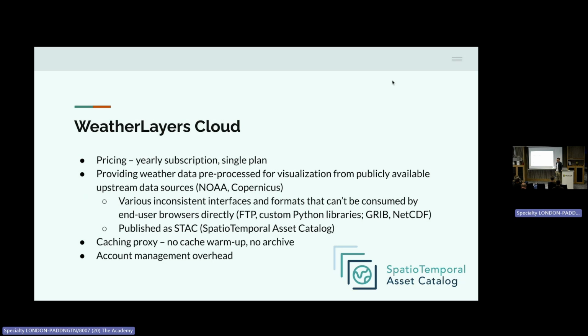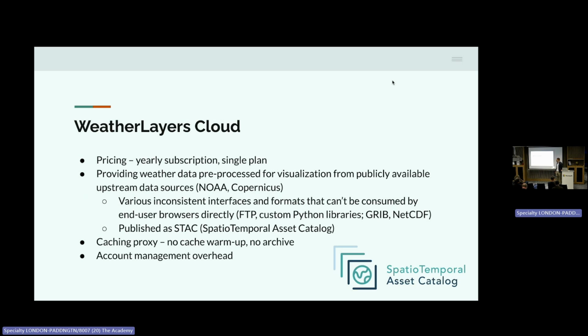It would be interesting to start looking into it. It's possible to parse them directly from the browser, but these formats are not cloud optimized, so it's necessary to download the whole file. And all the data sources are published as a STAC, that's Spatio-Temporal Asset Catalog. If you are following this topic, it became quite popular over the past 2 or 3 years, I would say. So basically, I'm providing a consistent interface across different data sources so that it can be consumed by a single client library.